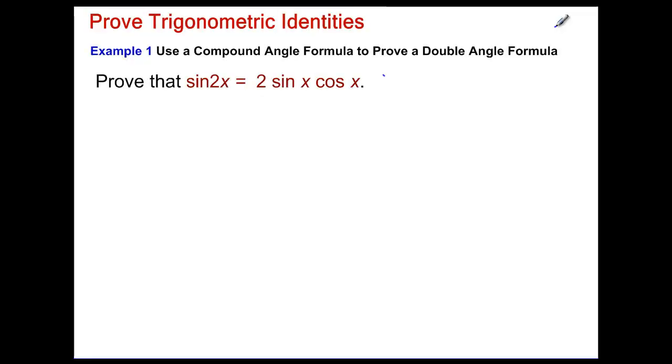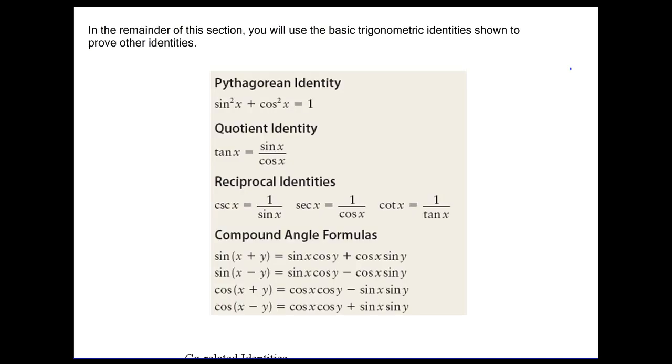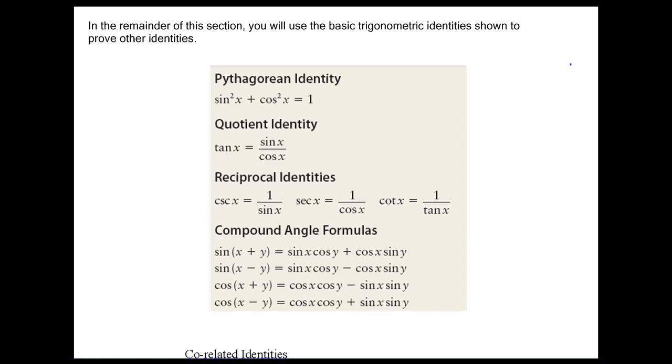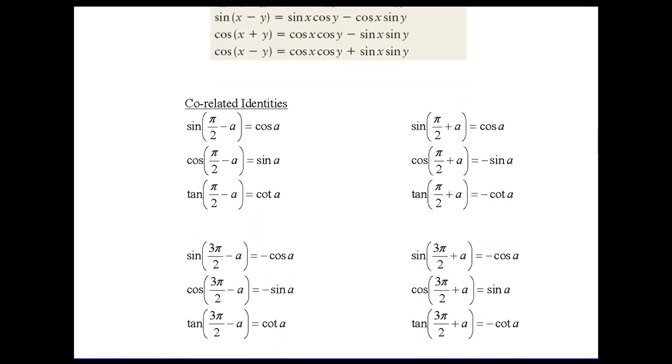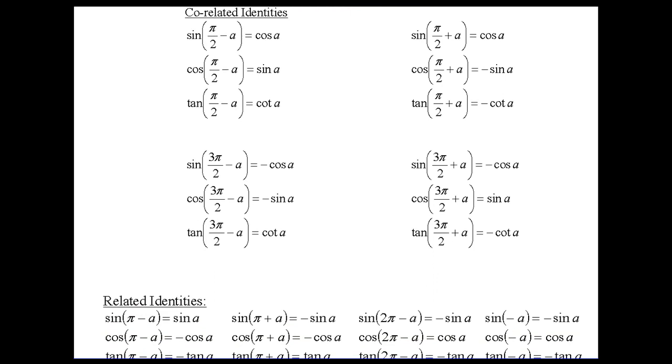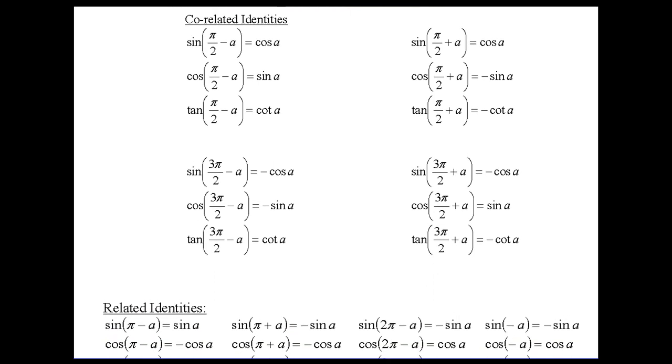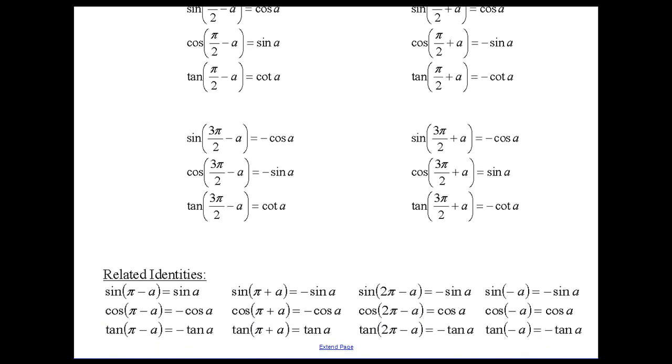In this lesson we're going to take a look at proving trig identities. We're going to use a lot of the identities that we've come across in grades 11 and 12 to help us to work through solving identities. Remember, with identities, we're trying to show that left side equals right side. So we're going to take a look at a couple of these examples.